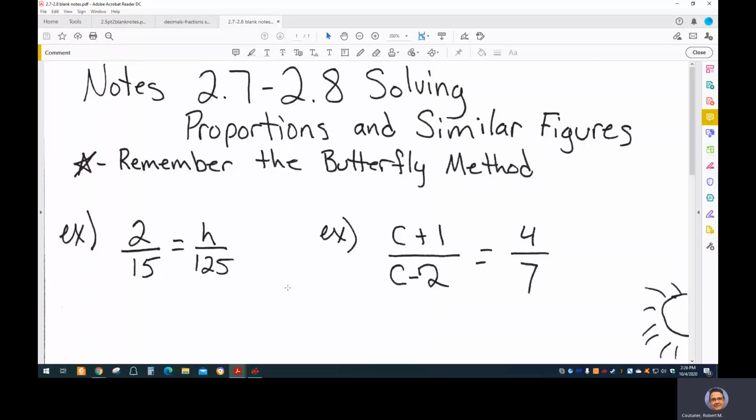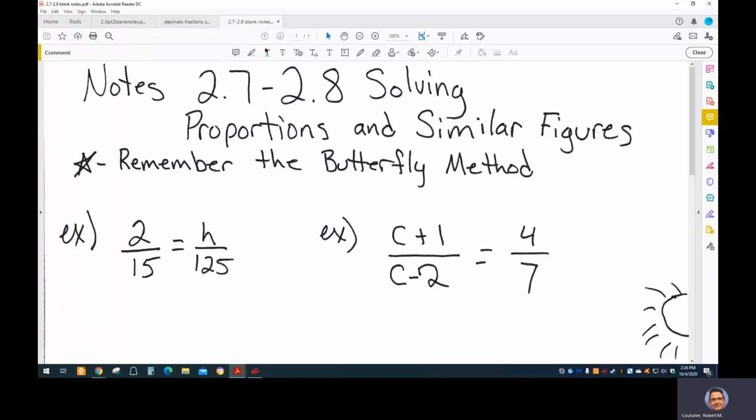We are at the very end of chapter 2. The very end of it is an interesting one because it isn't super hard, but it can be. We are having to create proportions from diagrams or pictures, or sometimes it's a combination of a word problem and a picture. So we're going to show you again how we solve two different types of proportion problems that are fairly easy.